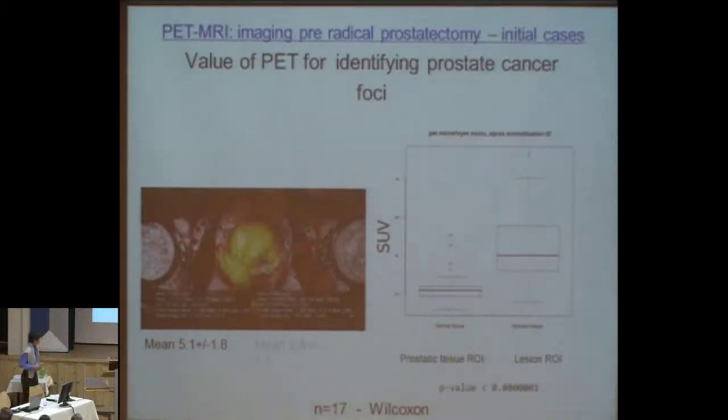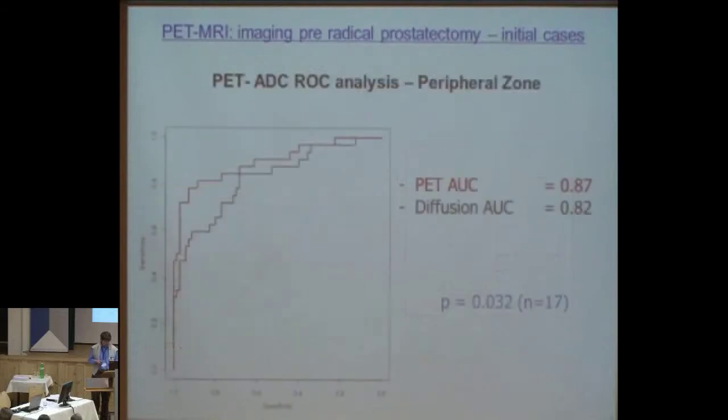It's the PET activity. And there it's the other way around. In tumoral tissue, as you know, the metabolic activity is meant to be higher than in normal tissue. This is measured in SUVs. And this goes to a median of 4 here, and here a median of 2 for normal tissue. So these were the first patients that showed us that we could go on, and the machine was tuned up correctly. Now we looked at what PET brought us supplementary to diffusion.